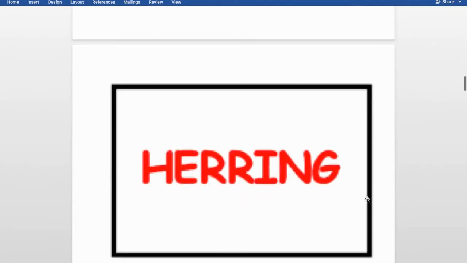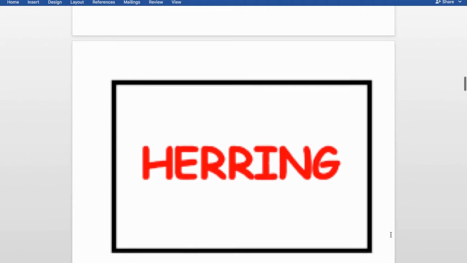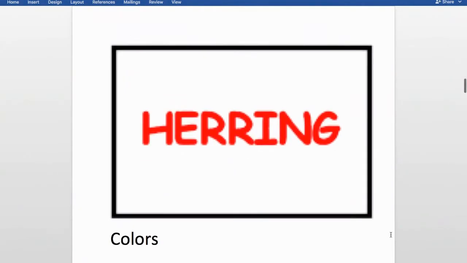Here's yet another one that uses color. If you look at this, it has herring, and it is the color red. Well, a very common phrase is a red herring. A red herring in a mystery novel is the person that you think it might be, or the author is trying to make you think it is, but it's actually not them. That's known as a red herring. And so this is red herring. So you can see it can be very literal, but at the same time, you have to think outside the box to get a good sense. So this is using colors.